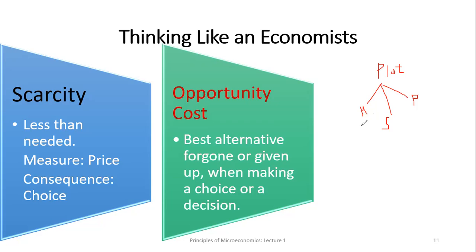For example, a house gives me a return of 100. A shop gives me a return of 120. And an amusement park gives me a return of, say, 90. So my best decision will be making a shop. But to make a shop, I will have to sacrifice the house as well as the making of the amusement park. What is the best alternative to the shop? The best alternative to the shop is definitely constructing a house.